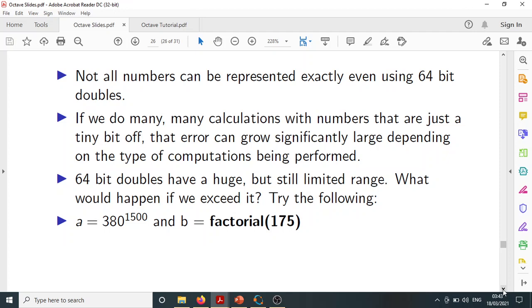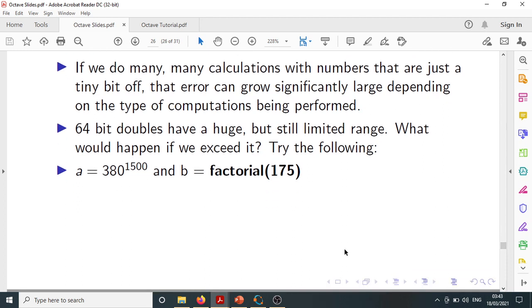So whenever you're using computers, you should be mindful of their limitations. Computers do make errors, and those errors can accumulate over time and become very big and significant if we do not address them in time. Similarly, although double has a very huge range, despite that it has some limitations. For example, you may come across values that are too big to even fit in a double data type.